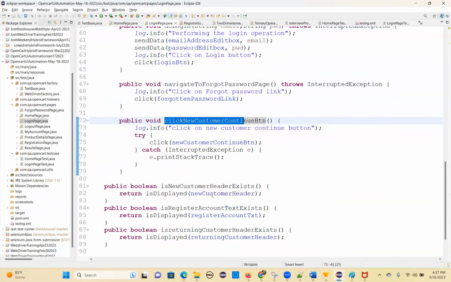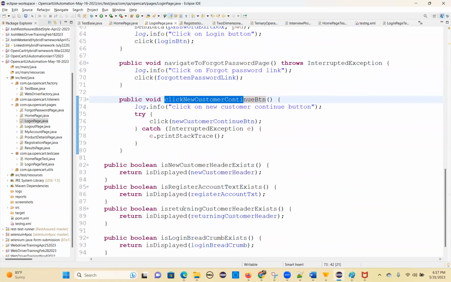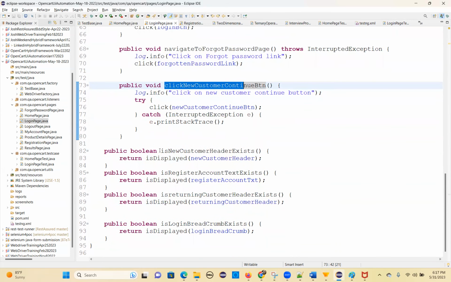and these are all things you have to verify. Each test case you can create for each one, or you can keep all this verification in one test case, which is also fine. You can put all this verification in one method, verifying the login page elements.